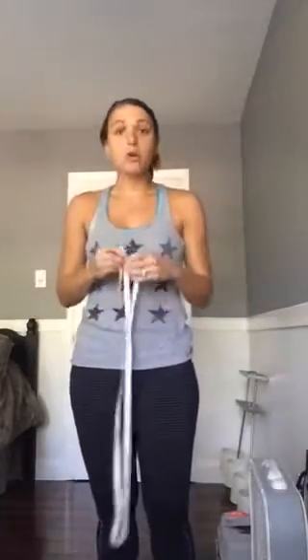Starting out with your arms, you want to be seven inches down from your shoulders. So I just take the tip of my shoulder — again I try and find a little mark — measure seven inches down, and that's where you're going to measure your arms because that's the bulk of your bicep. So you measure the circumference of your arm. Also it's a lot easier if someone helps you do this. And then I do both sides, just because it might be a little bit different one side to the next.